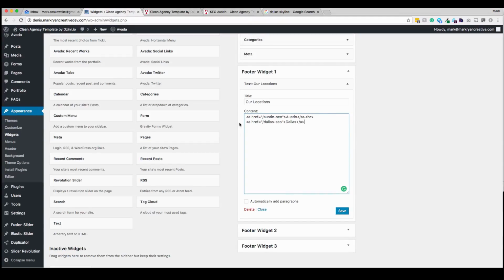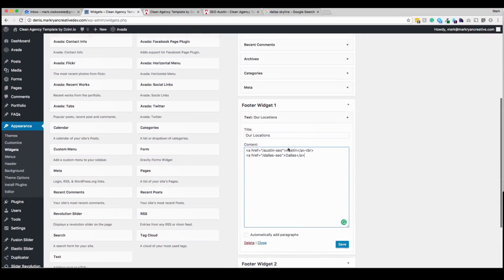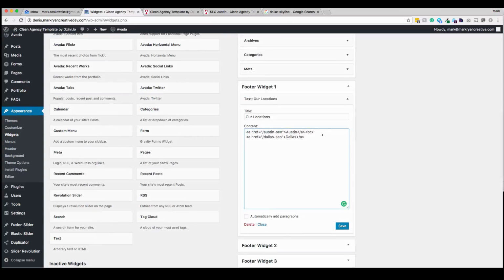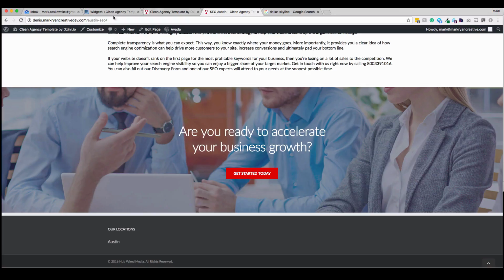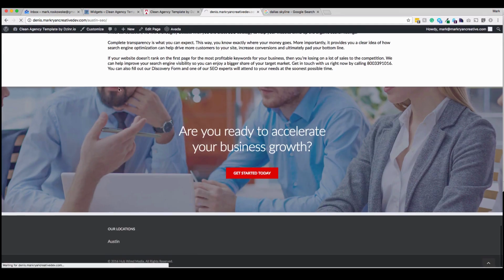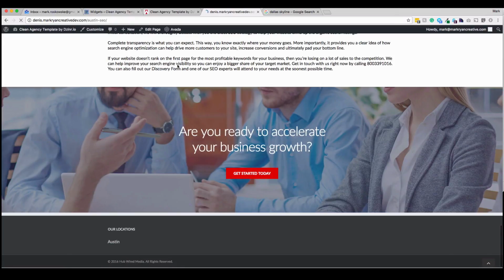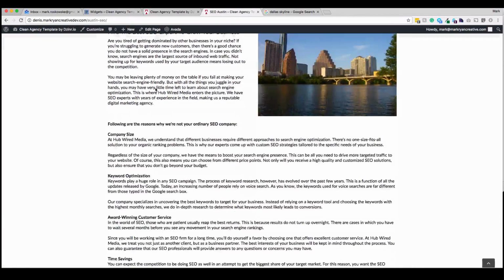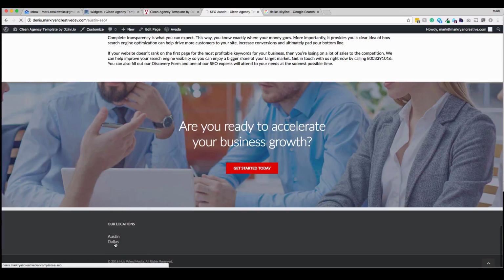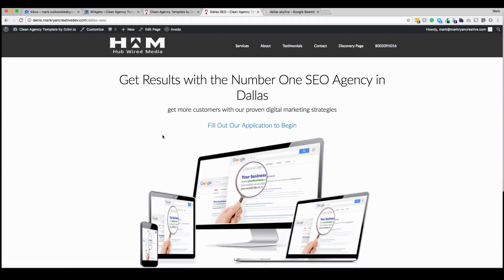This is just HTML markup for a link, and I made it a relative path URL because this is a test server, so the root URL will change eventually. So there goes. I'm going to add that there. And I'll refresh. This is the Austin page, but the footer is universal to all pages. So now we have Dallas. So when I click Dallas, just to make sure the link's right, I didn't mess up the markup. So now we're on the Dallas page.